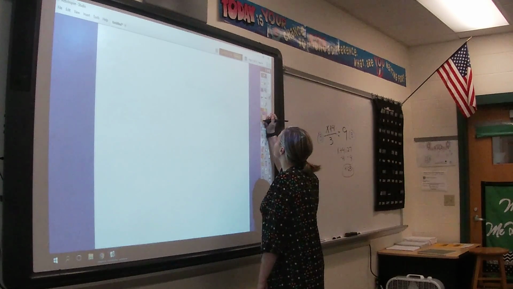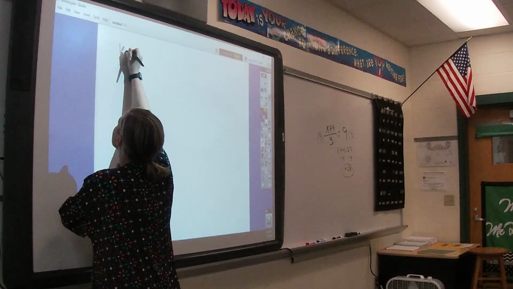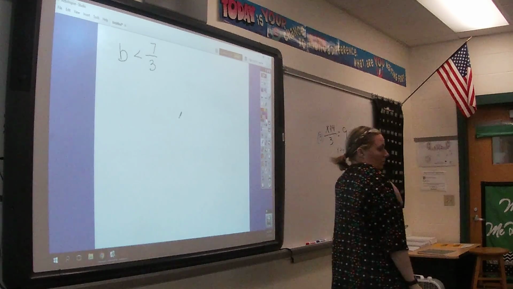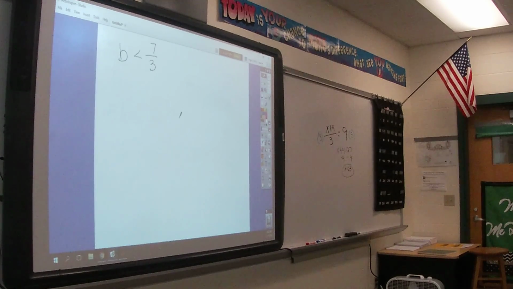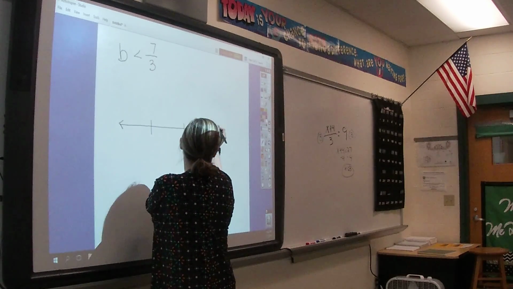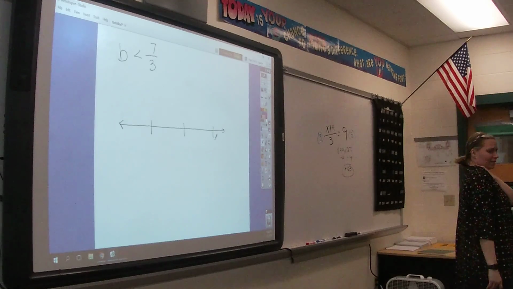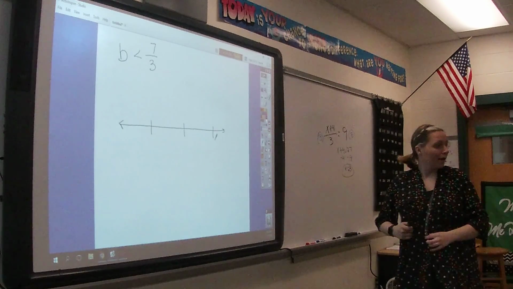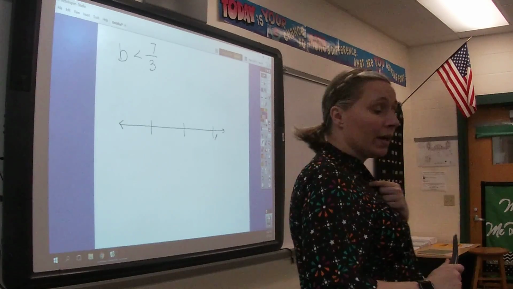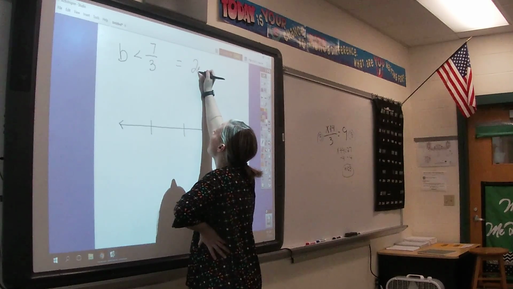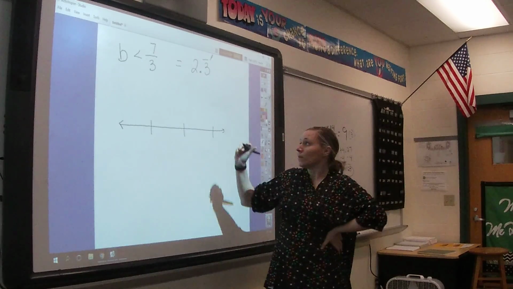Okay, so here's a weird one. It's the right direction. I can make a number line. Oh, that's a fraction. What am I going to do with that fraction? Where the heck am I going to put 7/3? What are you doing, Diego, right now? I'm about to switch it to a decimal or a mixed number. Either is fine. And what do you get when you flip it? You get 2.3 repeating. Or 2 1/3?